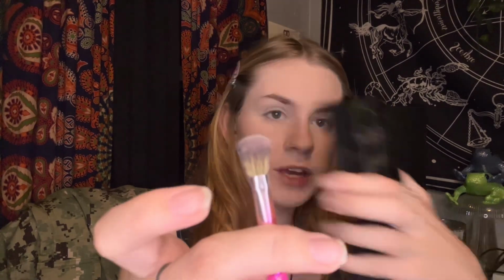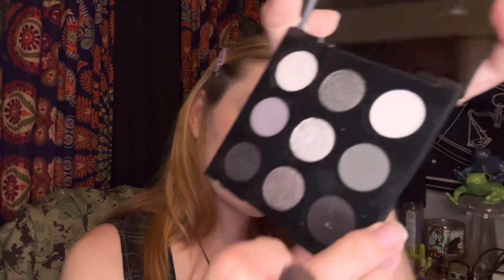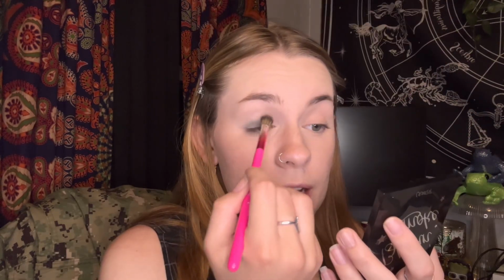Anyways, I did that gray wash over the lid. Now I want to deepen it up. So now I'm going to switch brushes. This is a 6 from BH Cosmetics. Anyways, it's just something fluffy. Now I'm going to go into the shade Slated. I'm going to put this on my lid and then blend that up into the crease to kind of marry it into that super light gray shade that we took all the way up to our brow bone. Make sense? Yes, we following?